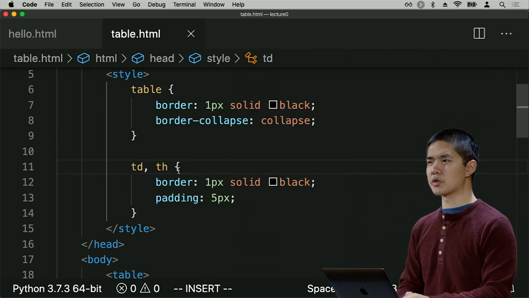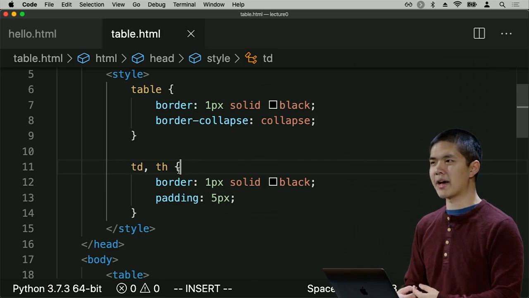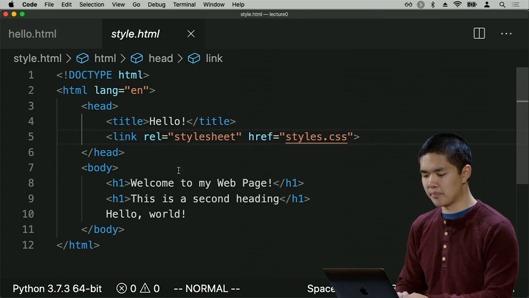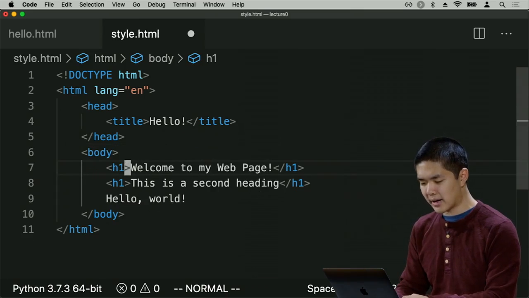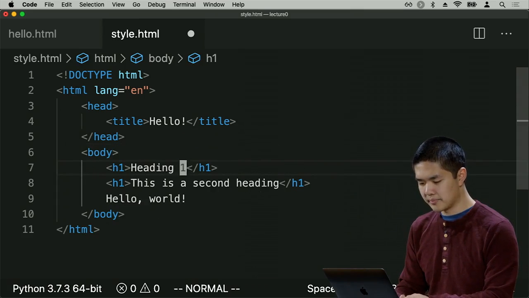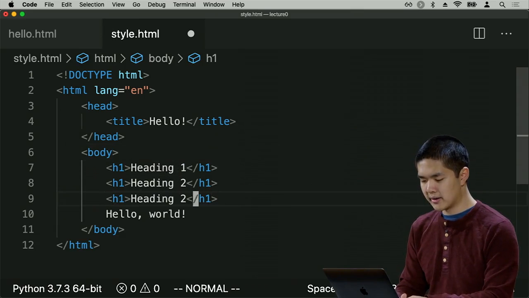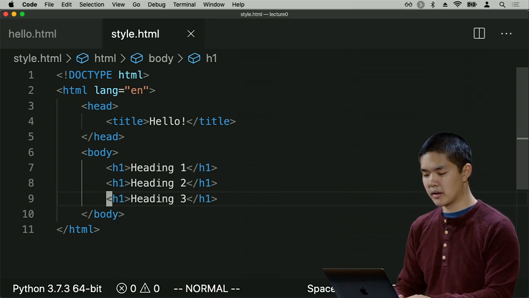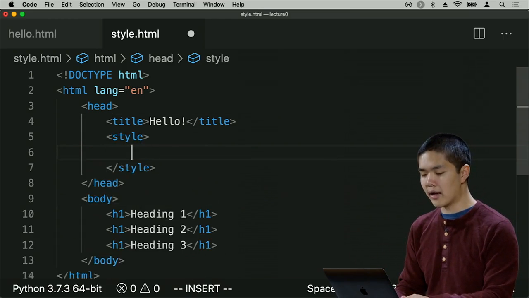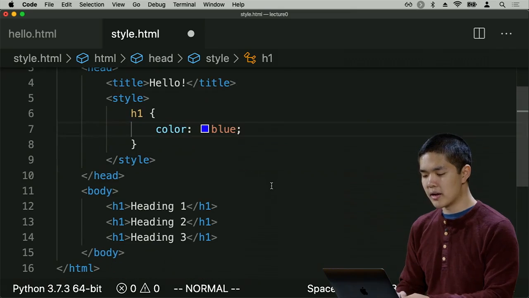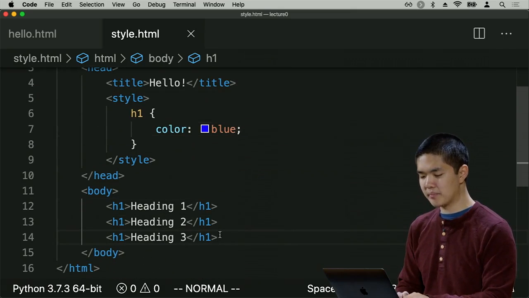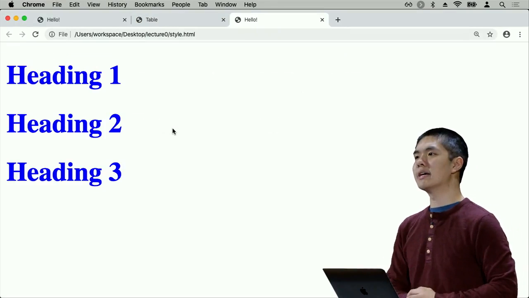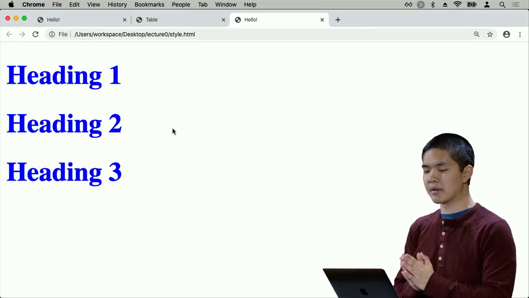But next, let's turn our attention to some more tricky instances where we might want to apply styling to multiple elements at the same time. Let's imagine, and let's go back to style.html, where we had some style code, where I had one heading. I'll call this heading 1. And let's give myself 2 other headings, heading 2 and heading 3. All of these now are h1 elements that are going to show up the same way, such that now if I style and say I would like all h1s to show up with a color of blue, then when I open up style.html, where I have 3 h1 tags, each of which has a color of blue, what I'm going to see is something like this. 3 headings, each of which happens to have a color of blue.